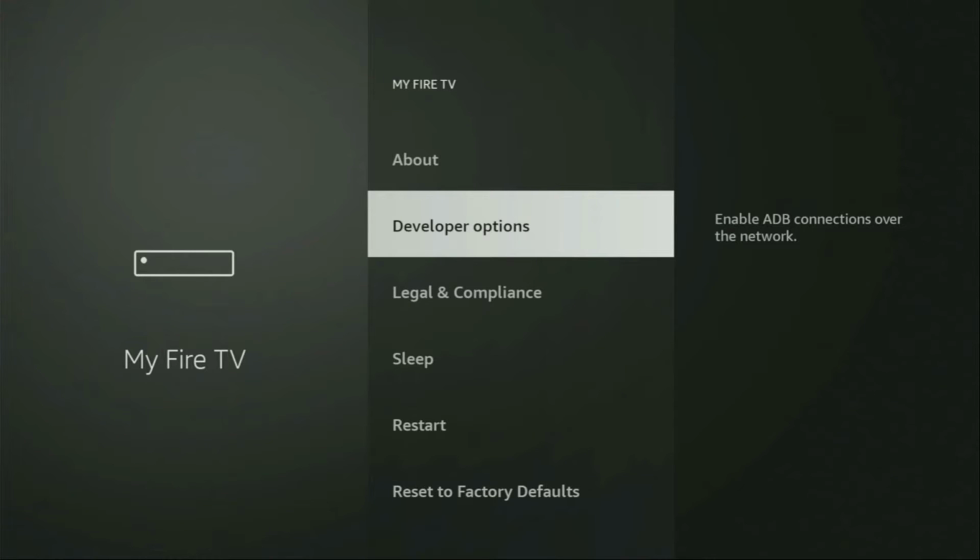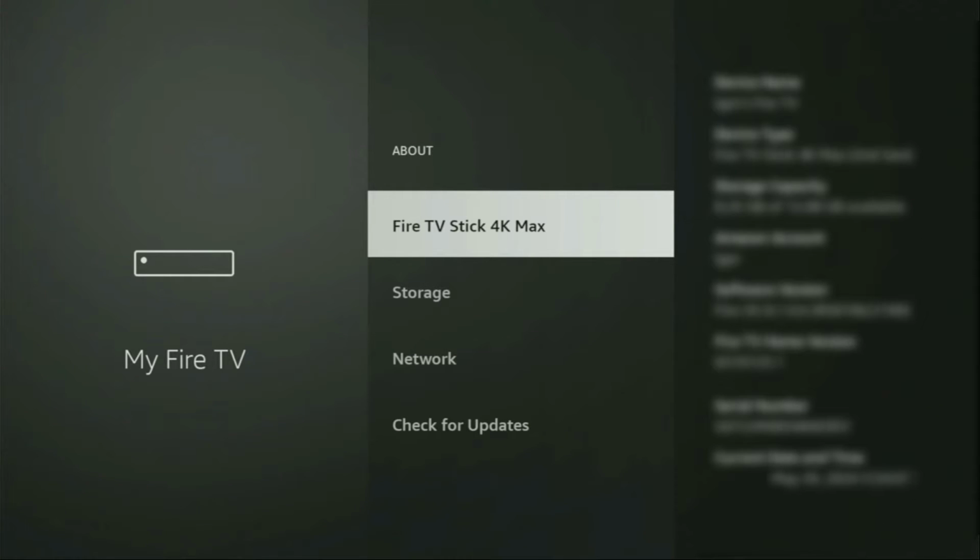However, on some Fire Sticks, and especially on the new ones, the developer options can be hidden by default. So if that's the case, do not worry, it's really easy to make them appear. Just go to About, select Fire TV Stick, and now you have to click on the middle button on your remote 7 times and do it fast. So let's do it. As you can see, now the button for me says no need, you are already a developer. That's in my case. In your case, it's going to say that you have become a developer now.